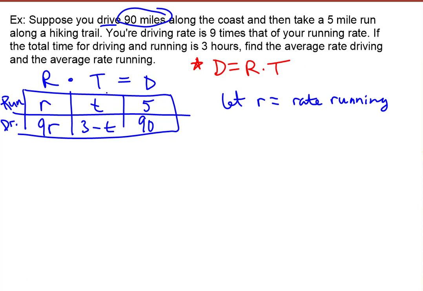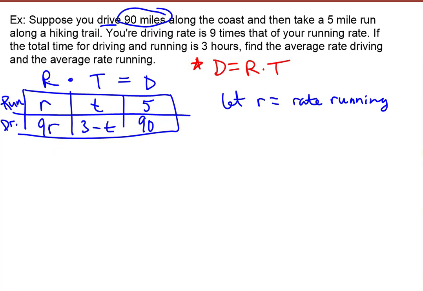All right, well, what this gives us is a full chart, which is a good step in the right direction. Now we have to turn this chart into some equations we can use to solve. Remember, we're trying to find the average rate driving and the average rate running, which, if you look at our chart, means we actually want to find r, lowercase r. That's used in both of those representations.